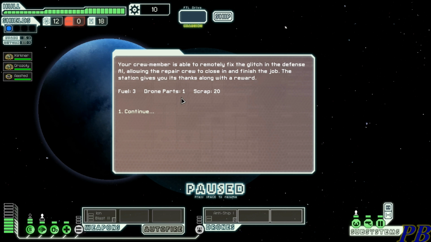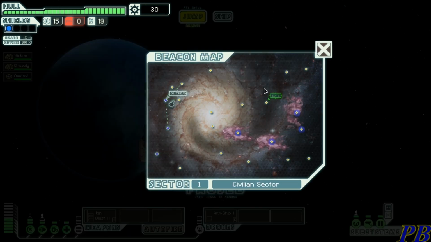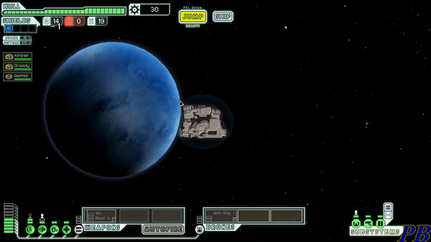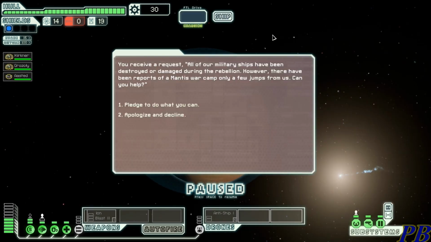So that right there is a perfect example of how you can go ahead and unlock other things. Alright, so let's go ahead and jump again. And as you can see, when you pull up the map, you'll get things like distress, you'll get things like store, and otherwise as you go along.